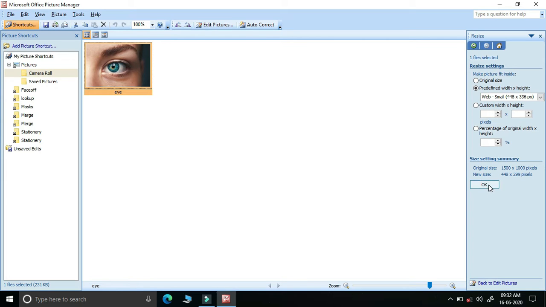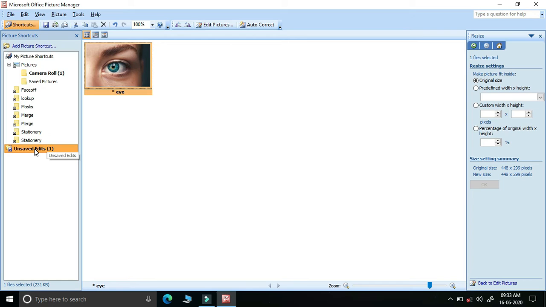Now you can see the new size will be this. Click OK. Now as you can see, this is the new size, 448 by 299 pixels, which has been derived from the original size of the picture, which means you have decreased the size of your profile picture.